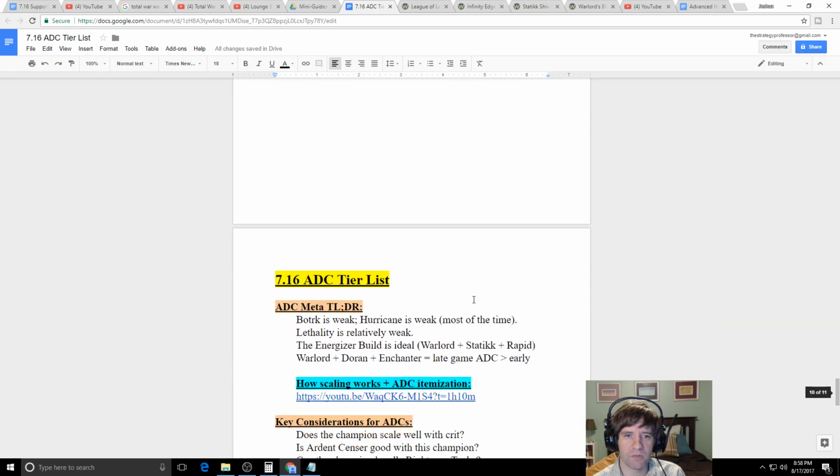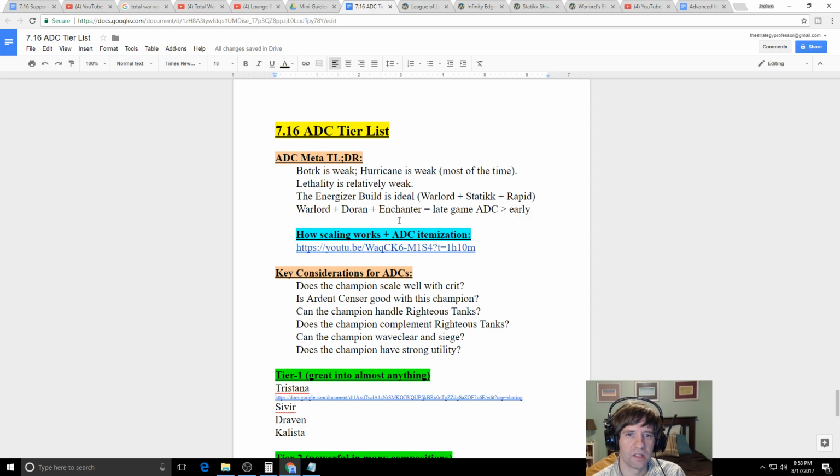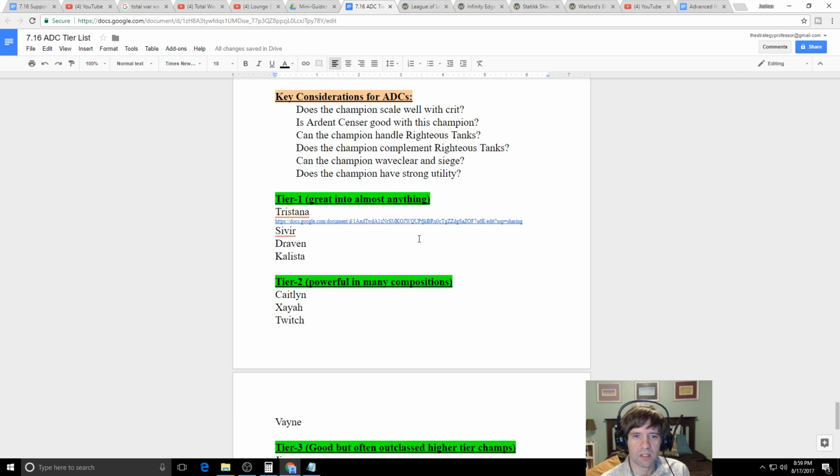Okay, so let's go ahead and get into AD carry. So more of the same, as it has been for the last few patches. So the ADC meta TLDR, if you haven't been watching my patch notes or you just kind of want to know what's going on, Bork is relatively weak right now and Hurricane is relatively weak most of the time. There are some notable exceptions, or exception singular, and that is Kalista because of the way that she scales. We'll talk about her when we get to her here in just a second.